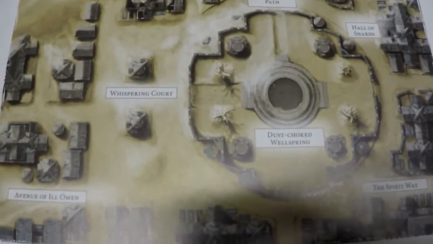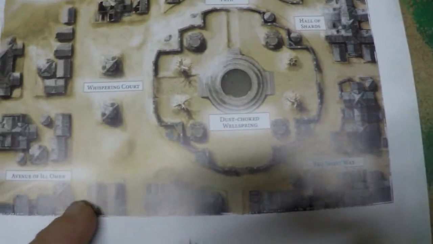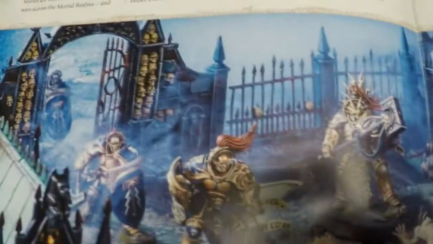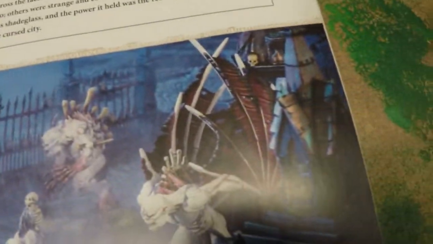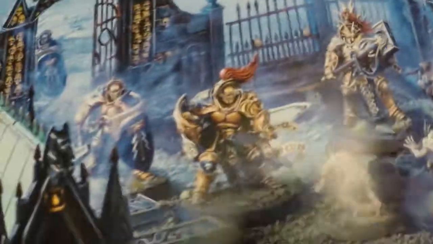And it's got a nice little map in here showing just an area of Shadespire, and I like how Games Workshop is starting to include more maps and things like that. Now you get down to showing some pictures of a fight in the cemetery there. A new big cemetery, the Garden of Morr, just came out on a discount, so that's going to come out in this book.